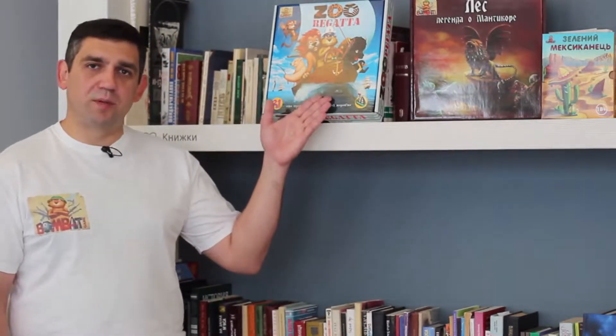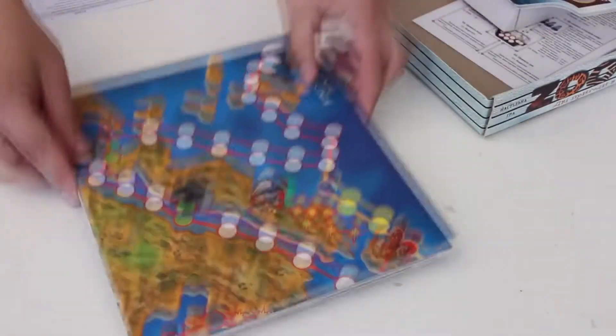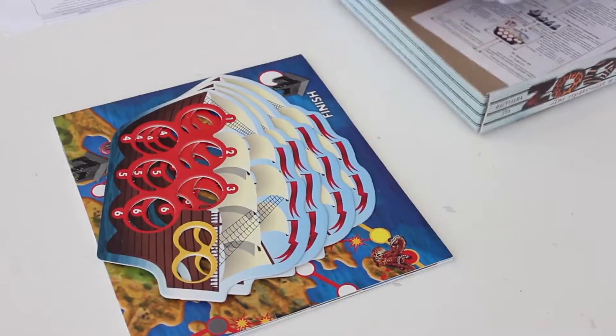We present to you an educational game for the young adventurers, real explorers of our planet. The Zurgata board game offers two adventures coming in the same box. The game set includes a two-sided game board, four sheep carts, 24 animal counters, and four miniature sheep models with colored sails.